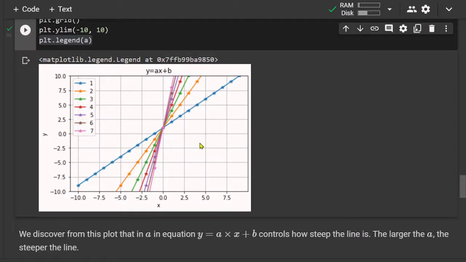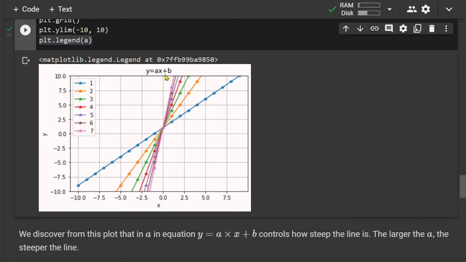Okay, so now let's look at the plot. When our A value is 1, this line is pretty much diagonal, 45 degrees from the horizontal, right? And if we increase the A value to 2, it becomes steeper. And if we keep increasing this A value, it becomes steeper and steeper. So here we can see that this A value controls how steep our line is. Alright?